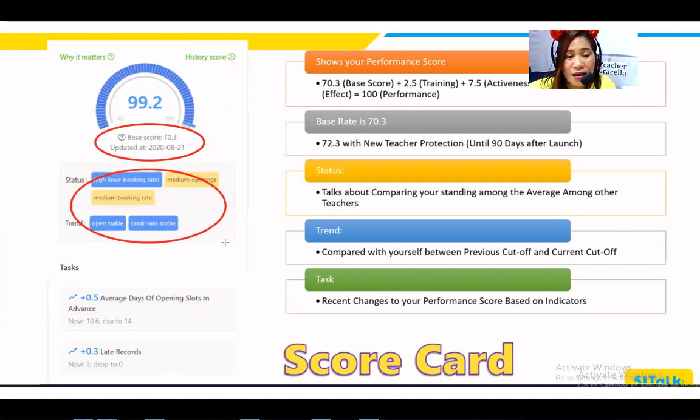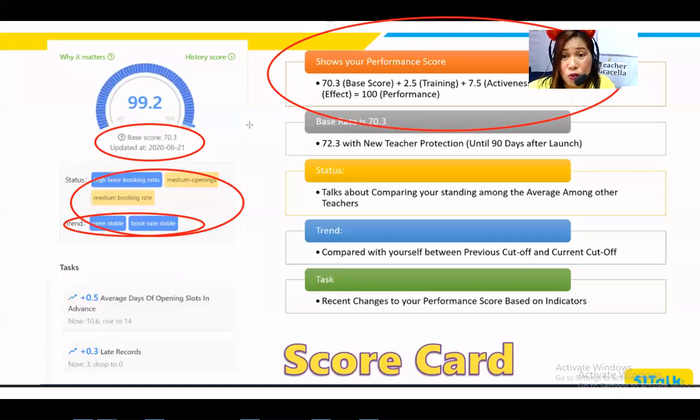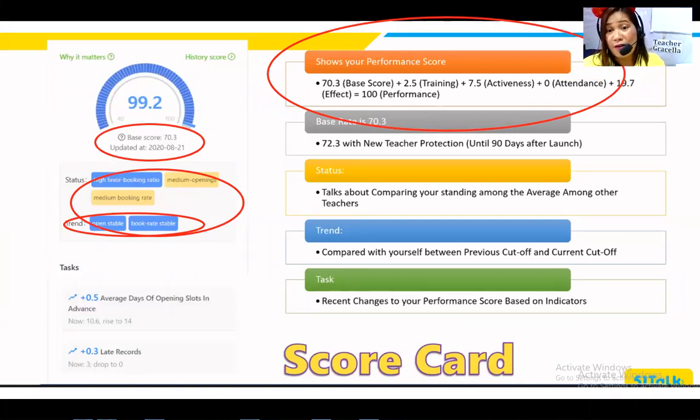High favor booking ratio, medium openings, medium booking rate, open stable, and book rate stable. How is it possible? It shows your performance score, right? 70.3 base score. That would be the score given to everyone. Plus, you should attend a 2.5 attended training.